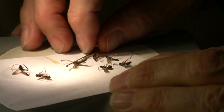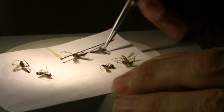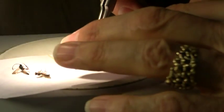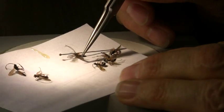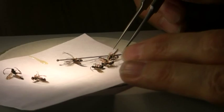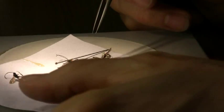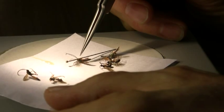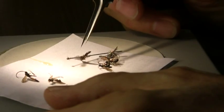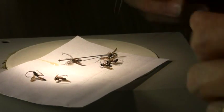Now what you can do is set it on the specimen, move it around with your forceps until you get it in a nice position, ideally right on the side of the thorax, and in nice vertical orientation, and then let it sit there for just a few minutes before you actually pick it up. This will allow it to get sticky and tacky on the pin. Try to keep your forceps out of the glue.